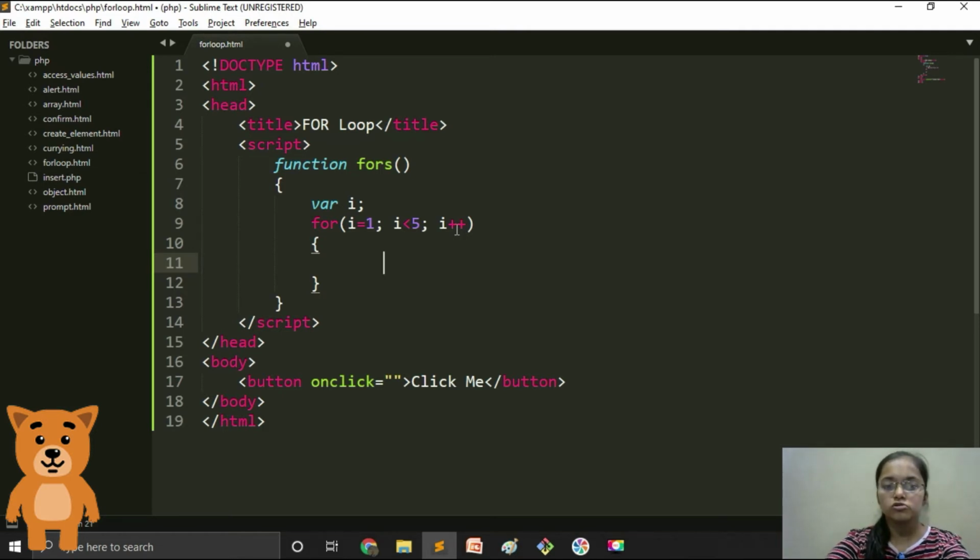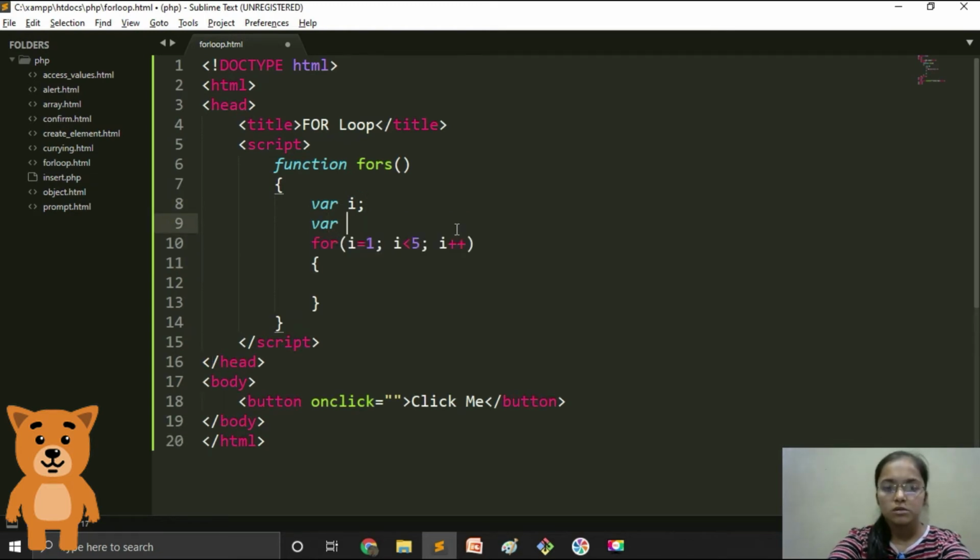So now what to do in this loop? I want to print the value of i, so for that the text variable will be used, and let's give a blank space here, because without it the first output will be written as undefined, as it will contain no value. So let's write text is equal to text plus.